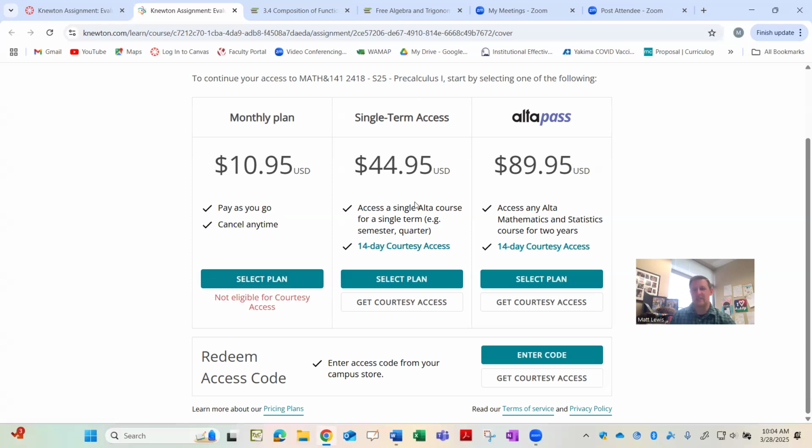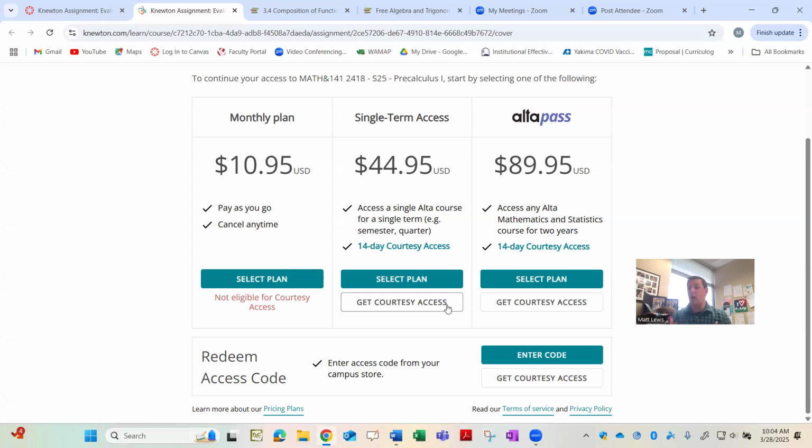Single term access is easy because it just gives you access for this quarter. It is a little bit more, but one advantage it does have is you can do courtesy access, so you can get 14 days of free access. The reason you might want to take advantage of this is if you're pretty sure you're going to take this class, but you're also debating, maybe if I get into this other class that I'm waitlisted for, I'll take that one instead.